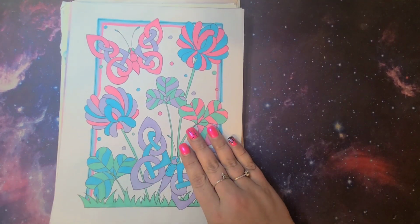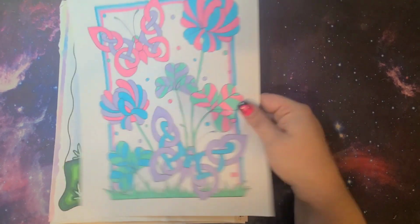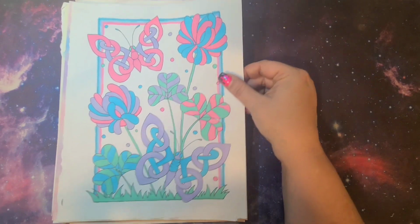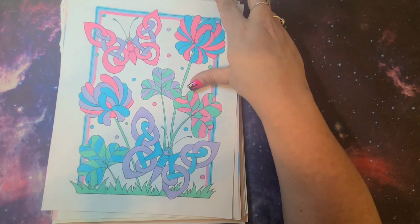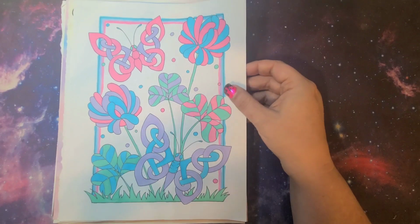Same with this one. I think it's a Sassy Cook page. This was for a color palette challenge in one of the coloring groups. And you can't use shading or anything. You were only able to use the colors in the palette. So I went with this, and that's the outcome of that.